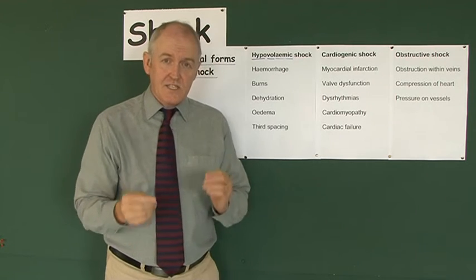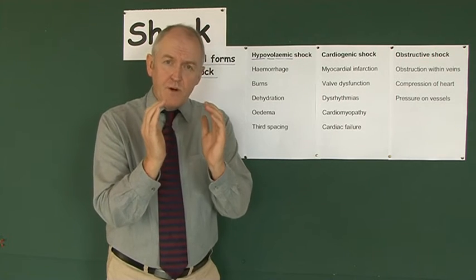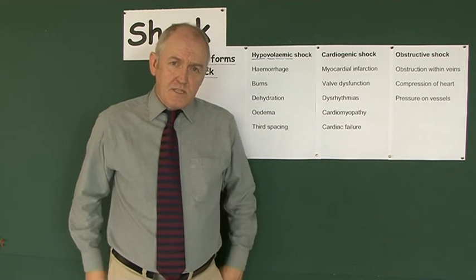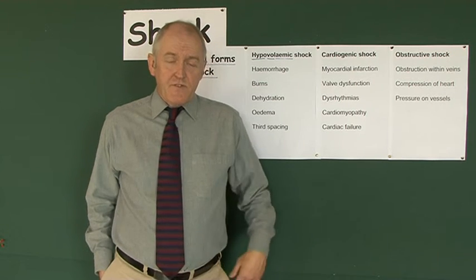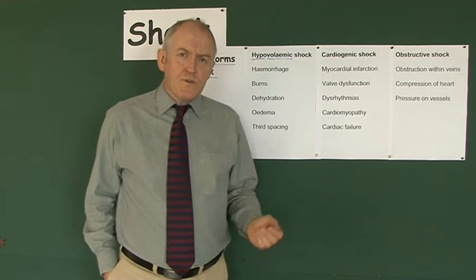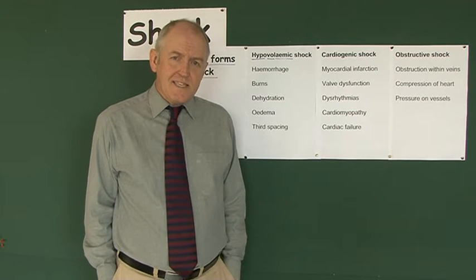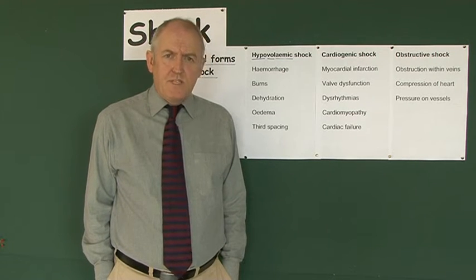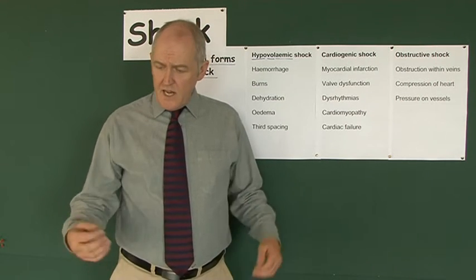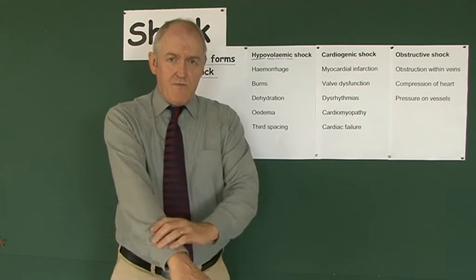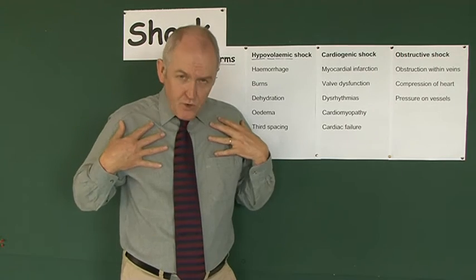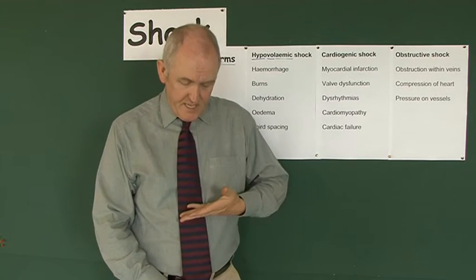Because the capillaries are dilated they are more permeable, so plasma and fluids are lost — exuded from the intravascular compartment into the tissue spaces. There is a lot of inflammatory exudate, and all of this is fluid lost from the blood. It's useful to quickly assess how much of the body surface area has been burned using what's called the rule of nines. An arm is 9% of the body surface area, and the head is 9%.